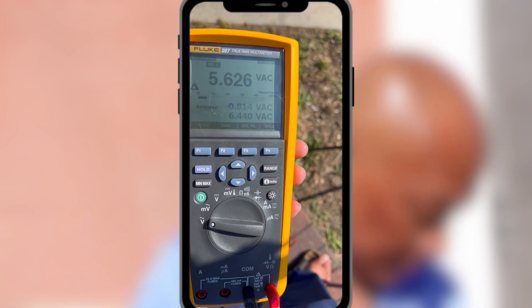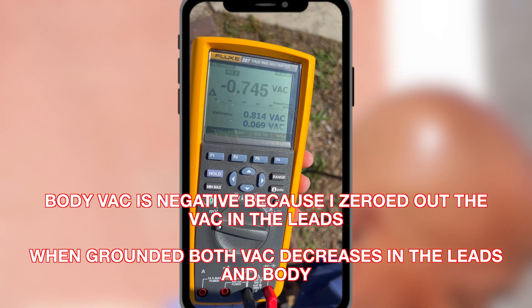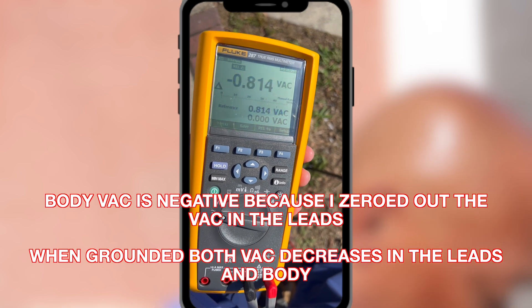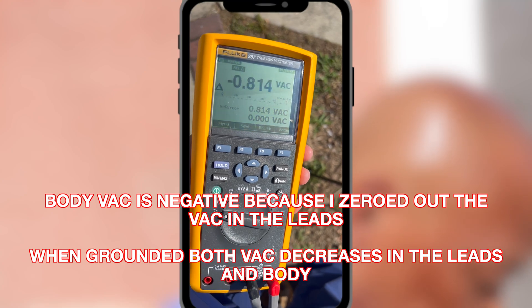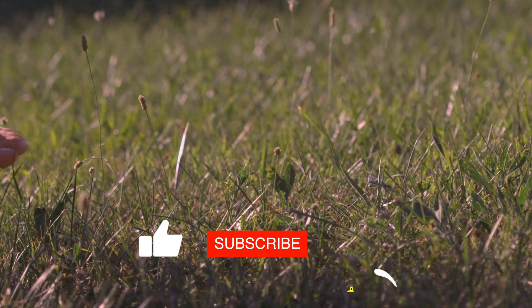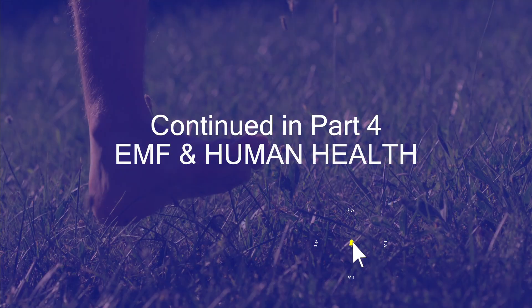Let's see what happens when I go barefoot on the ground — it goes down to zero, going slightly negative because I zeroed it out. There is some capacitive coupling effect on the probe wires themselves. What's interesting is that using a grounding mat next to the substation brings body voltage down, but the current that flows from your body to earth actually goes up — that's a whole different issue I need to make a video to explain fully. The bottom line is that grounding doesn't act like a shield or blocker of EMF-induced body voltage; it's actually a function of the body voltage draining off as I touch the earth. My body voltage goes to zero as I touch the earth.